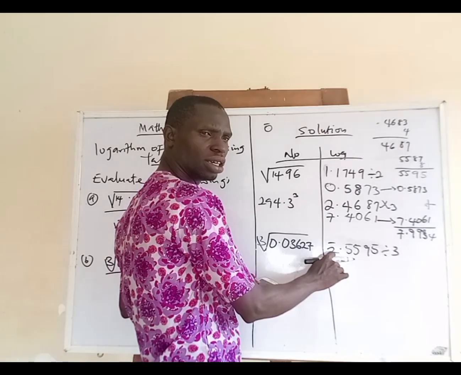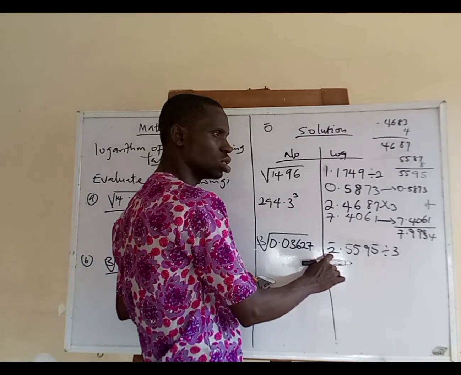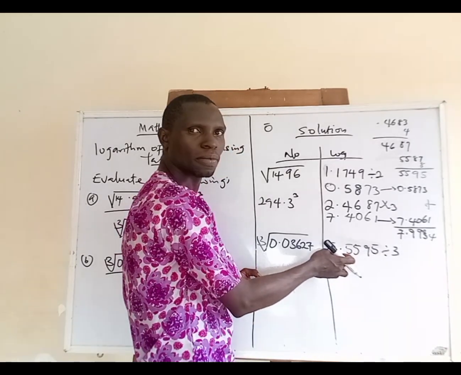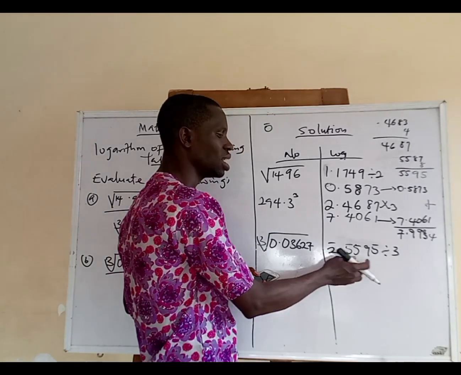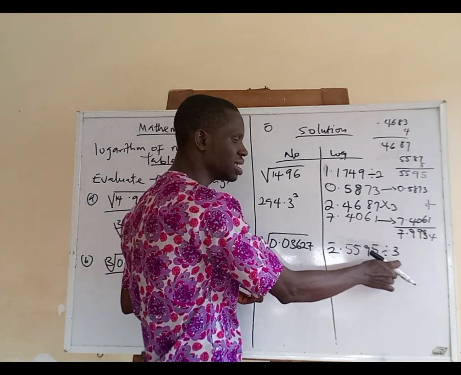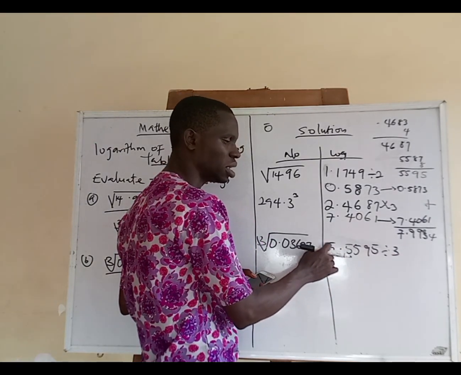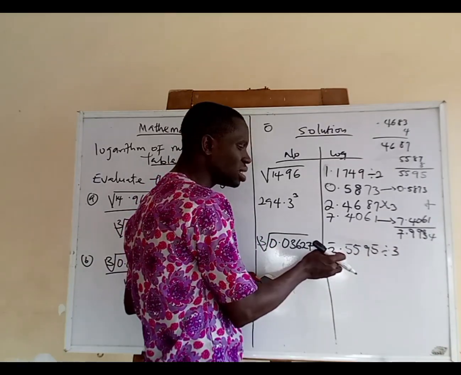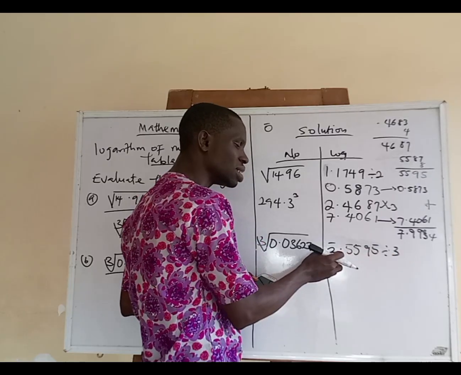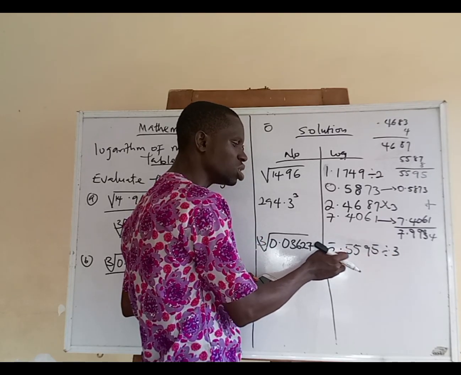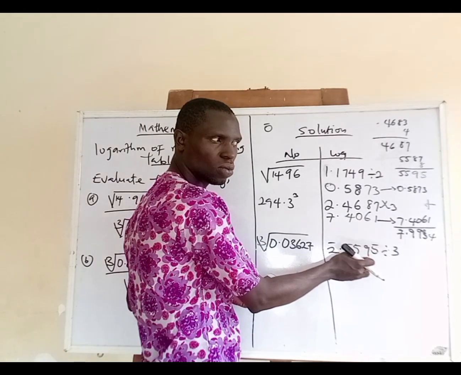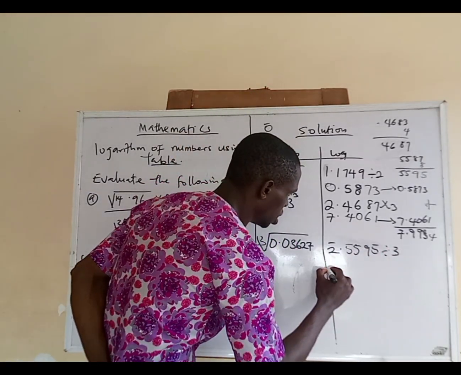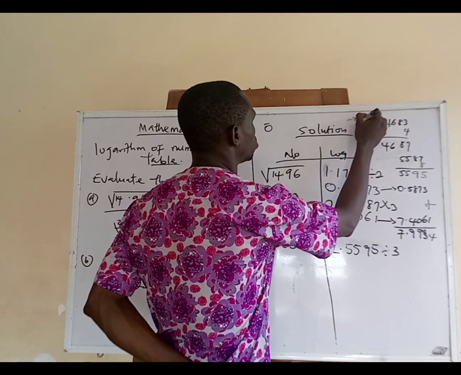So to make this bar 3, we are going to subtract 1 from it. So the one that we are subtracting from the integer, we will add it to the mantissa. Subtract 1 from the integer, add it to the mantissa, so that this 3 can be equivalent to what is here, bar 3 and 3. Do we get that now? So that this can be this. You subtract this 1 from this and add the 1 to this. Is that clear? Good.